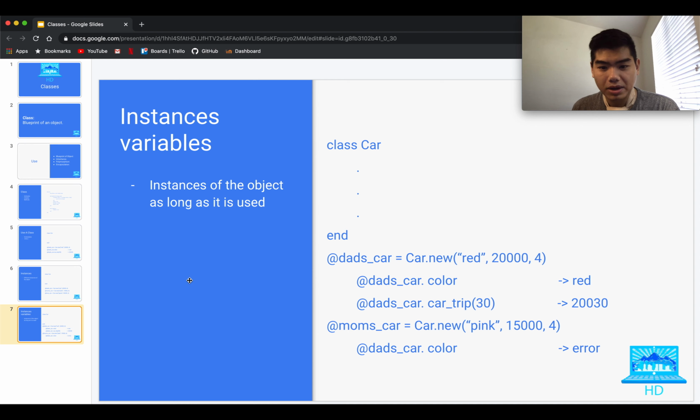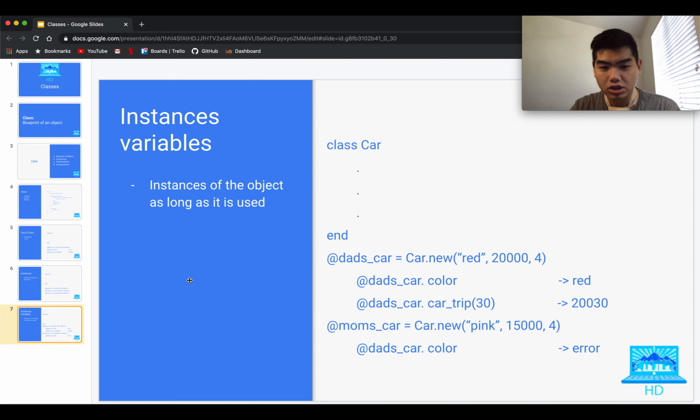Now this goes into instance variables. When we are talking about different instances, we are referring to the different kinds of cars that we are instantiating. The instance of my dad's car is different from the instance of my mom's car. Just because they are two different cars doesn't mean they have the same parameters.